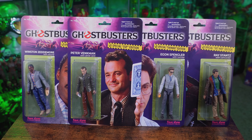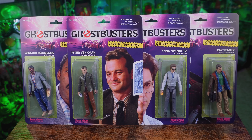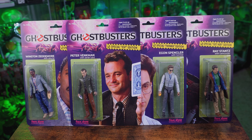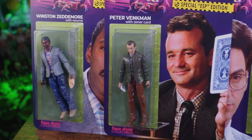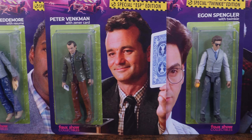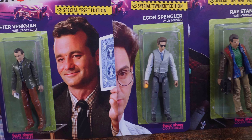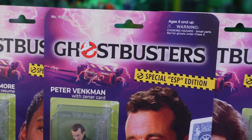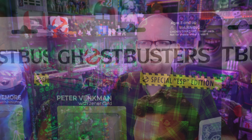And it doesn't matter if it's an official product, a downright bootleg, or a fan-made action figure. Earlier this year, we featured four 4-inch scaled Ghostbusters collectibles made by Faux Show Toys. And let me tell you, photos of these figures and the editorial I posted on the website proved to be really, really popular. People wanted to buy these figures, but the only snag is that they were highly limited.